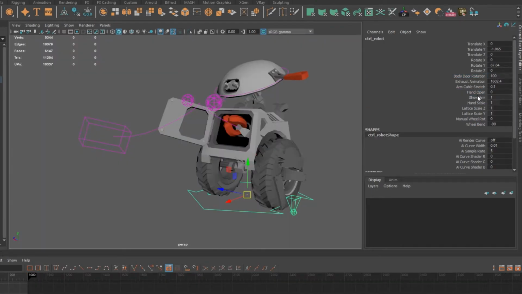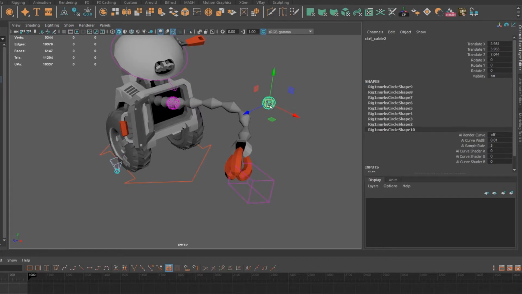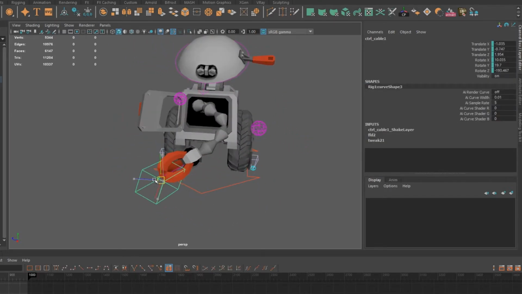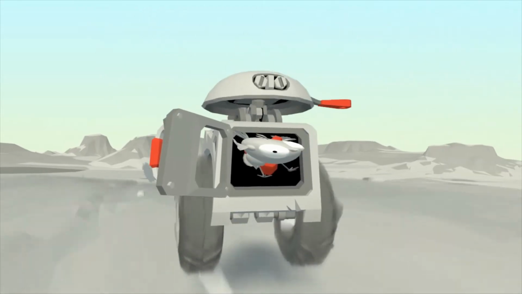The robot arm has by far the most options available. We can hide and unhide his arm when he's done using it. We can extend the stretchy arm, which is controlled by using a spline IK. The control points of the curve are once again linked to clusters, which allows me to control and keyframe the movement of the arm. The hand can be opened and closed too, for some convenient bird grabbing.